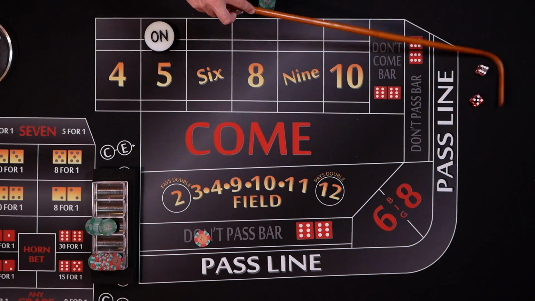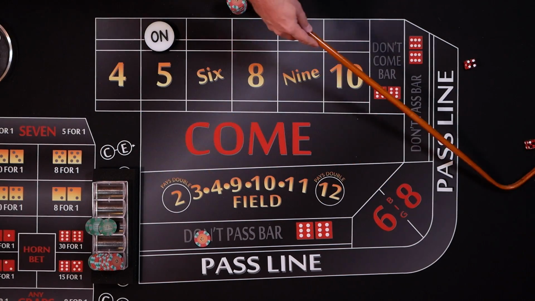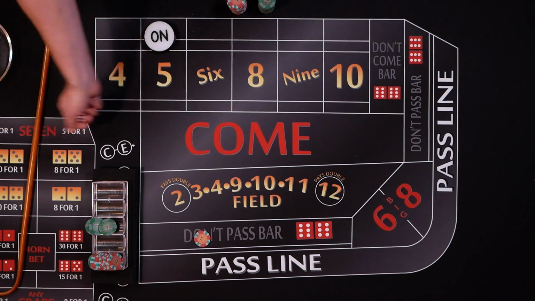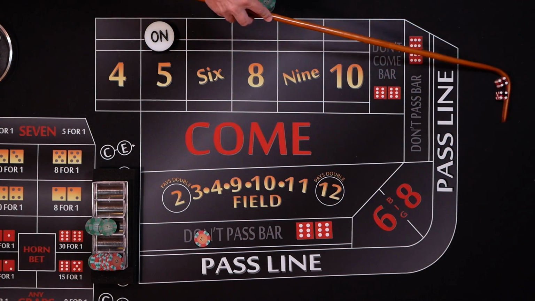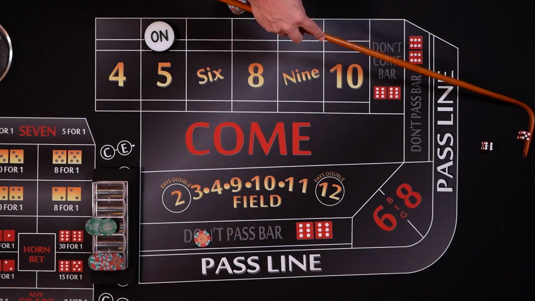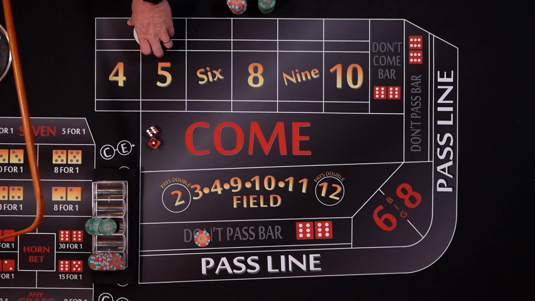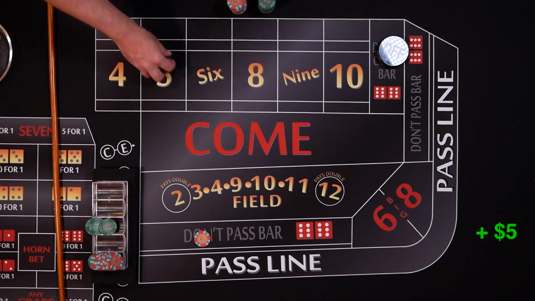And 11. 6. My dice rolled. Hopefully you can see. Yeah, you should be okay. You're seeing these landing. Can you see those? Barely. 8. 11. And 7. There we go. It's a winner for us. So that's our first win on that side. So we're going to stay on that side.